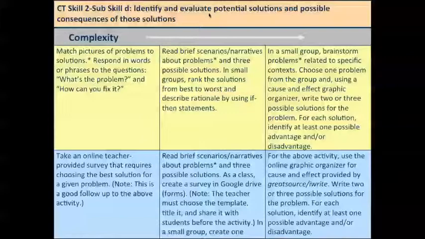And with the possible advantages or disadvantages of each solution, it would be fun to organize the group into 2 groups and have them debate each other about the advantages or disadvantages of 2 different possible solutions.